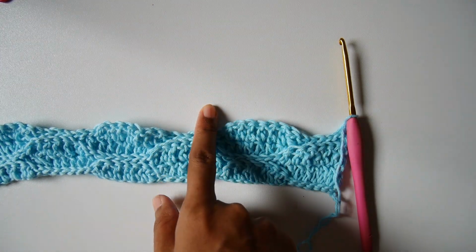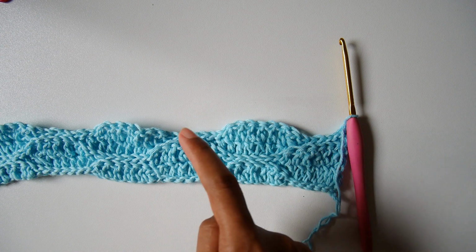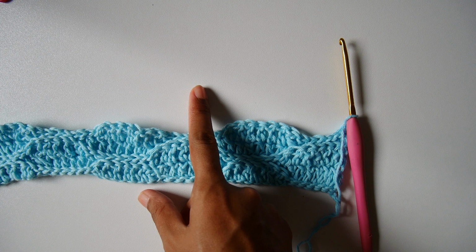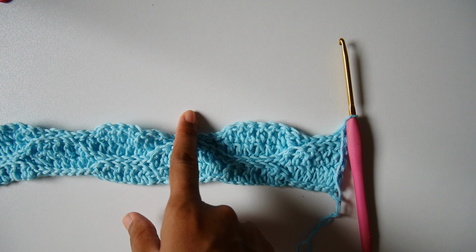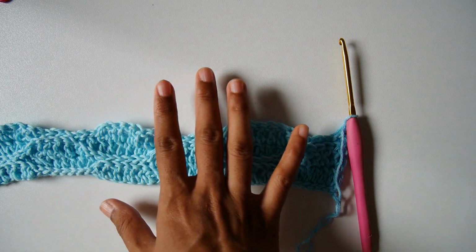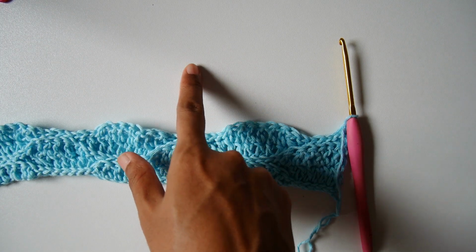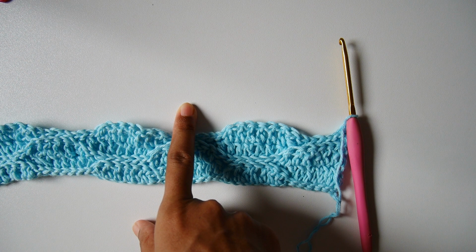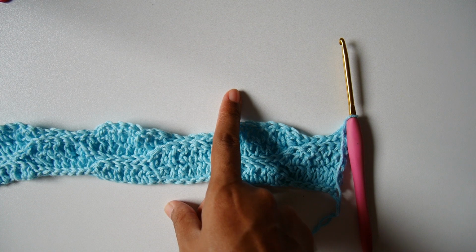long this way. If you want the cardigan to be longer, you can make more, to be a very long cardigan, you can make like 50 inches, but I think I will stop at about 44 inches long this way. Please keep repeating from row 2 to row 5 until you have 44 inches long.